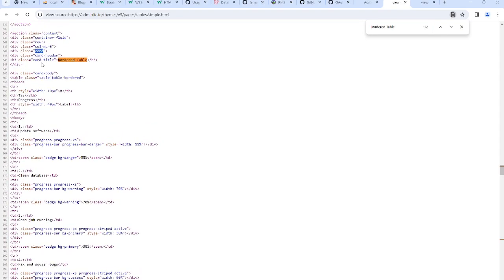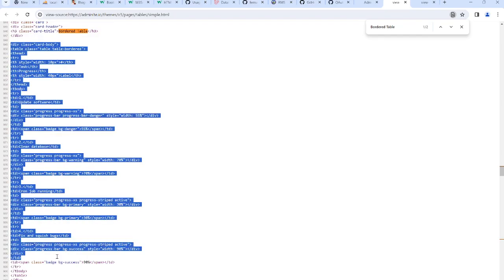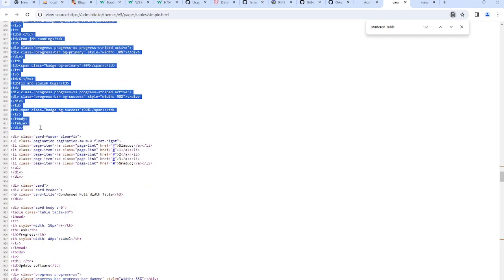We have a card, and it has a header, but that header is actually not important, though if you wish to go ahead and do that, you can. But normally if you're using it as a body, you don't put in the card header because there's already a header on top that we have created. So you can just go ahead and proceed with the body. You can do card body, and we will just copy right up here.